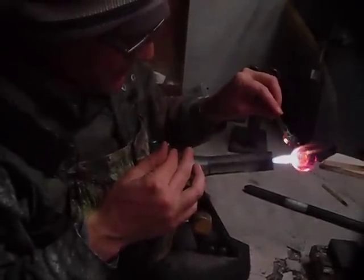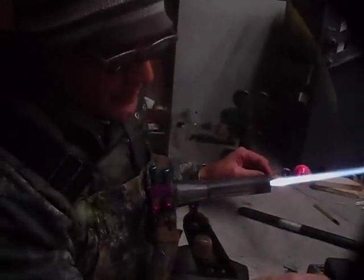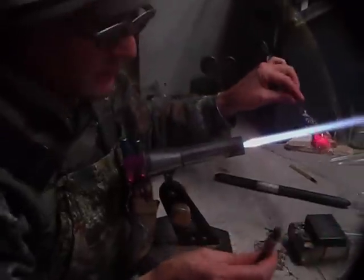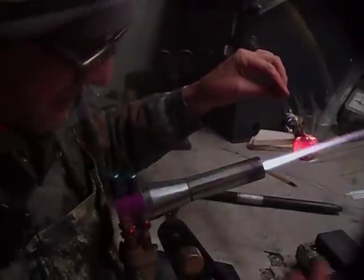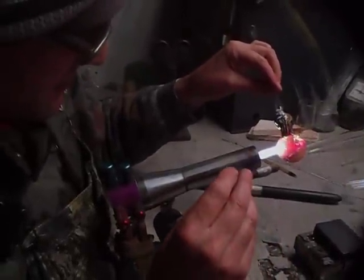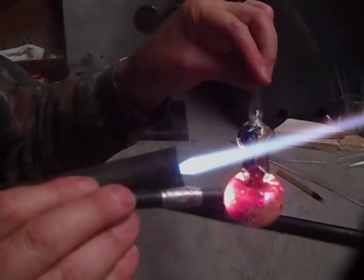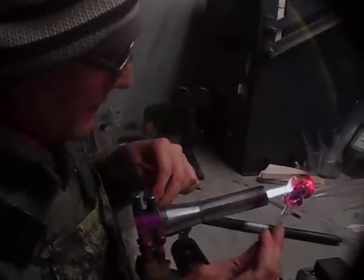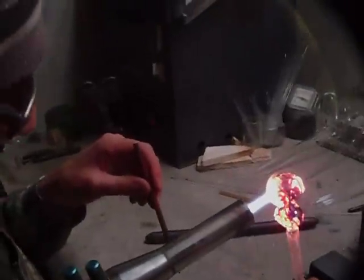Always polish the rim of the bowl. Make your stamp. Make these out of the end of a graphite rod. Just carve in there with something. Make some tools like I did. Just do it. Pop your carve. You guys know how to pick the hole and take this off the stem, so I don't need to show you that.